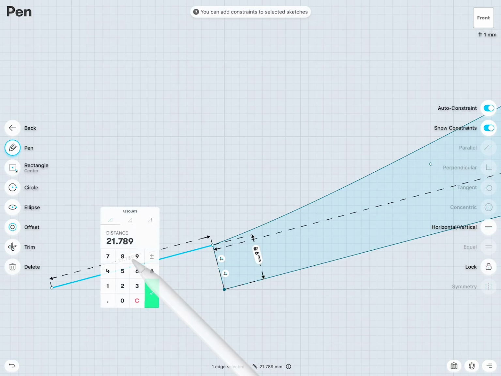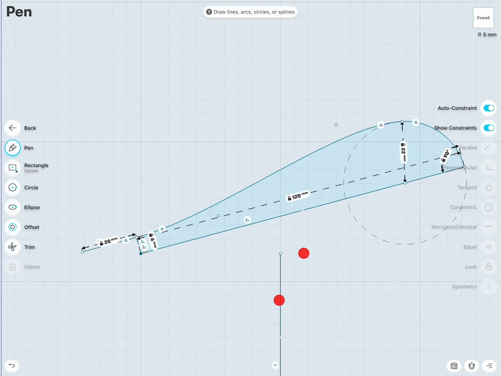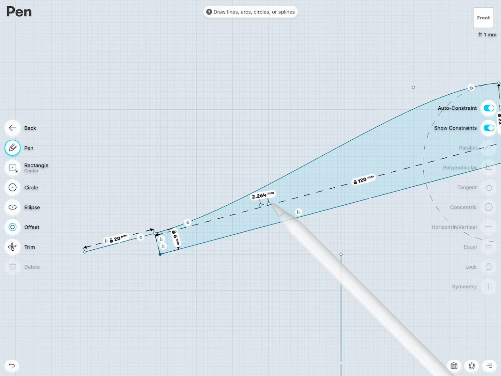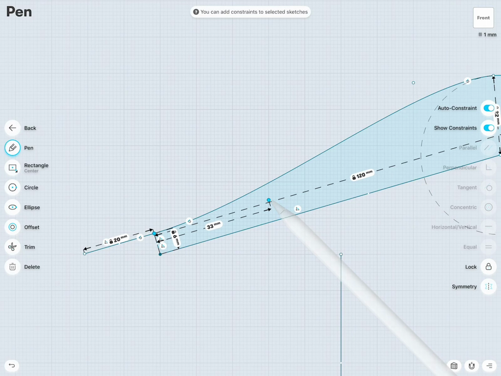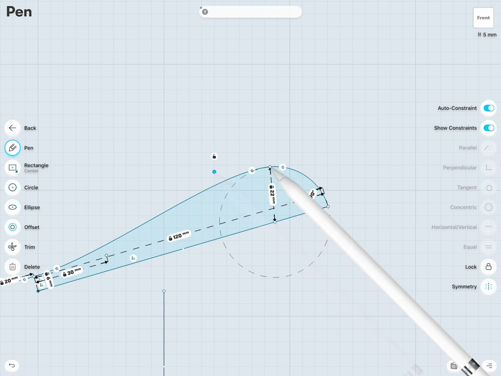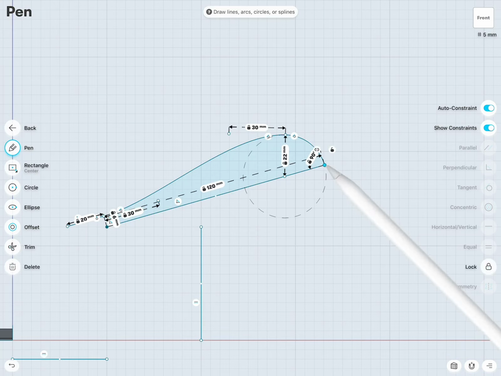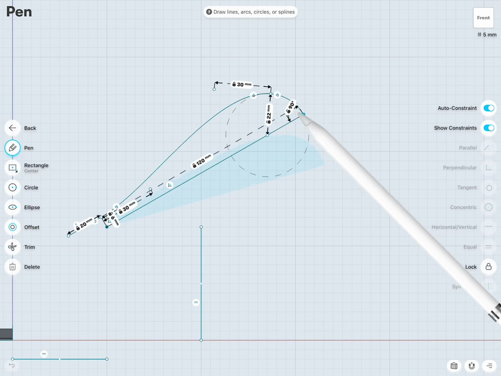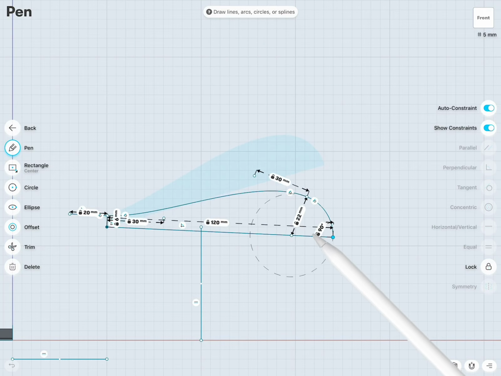To make sure this line deforms predictably, I give this also a length dimension, and then these two elements we select, tangent, and to make sure that also these points do not move around, also here I can, or better I have to give them a value too. There. So if I select this point now and move this around, let's see how my sketch deforms, and we can see that there's something happening over there.